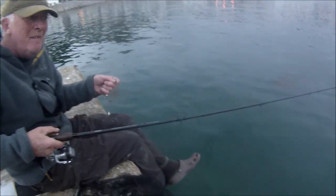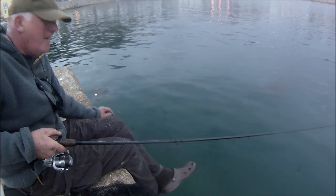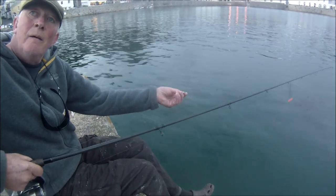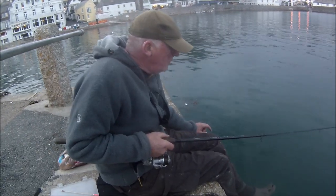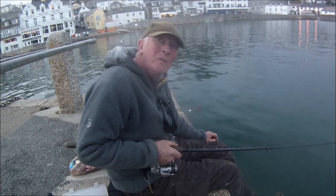Yeah, Kieran's right. We're absolutely invaded here by smelt, and of course they're having a go at the bread. So what you would normally do, Kieran, is have your shot a fair way away from the bread, probably four or five foot up the line, and let that bread just flutter down, a natural kind of presentation. I don't bother fishing on the bottom. People say you have to fish on the bottom for them, but I don't find you do.